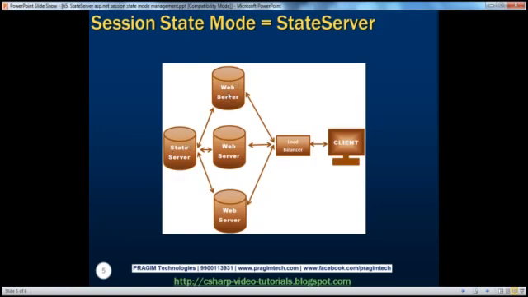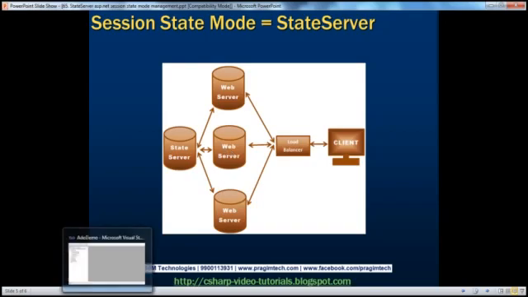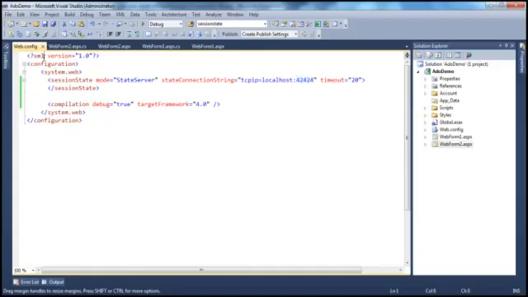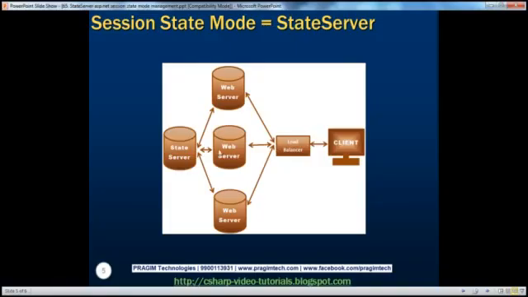So when this client now refreshes web form 2 in the browser, the request goes to, let's say, web server 2 here. Now this web server 2 also has the web.config file in which it knows which server to contact to get the session state variables, because a web.config file like this will be present on all these servers.